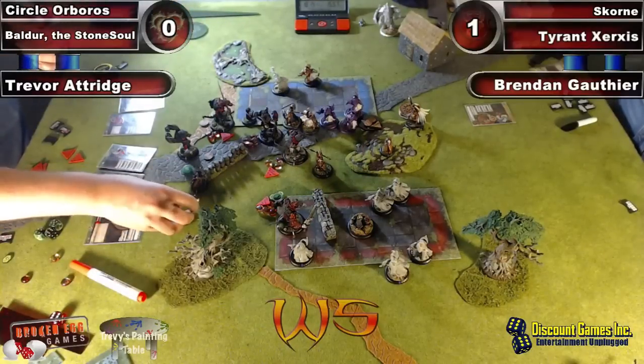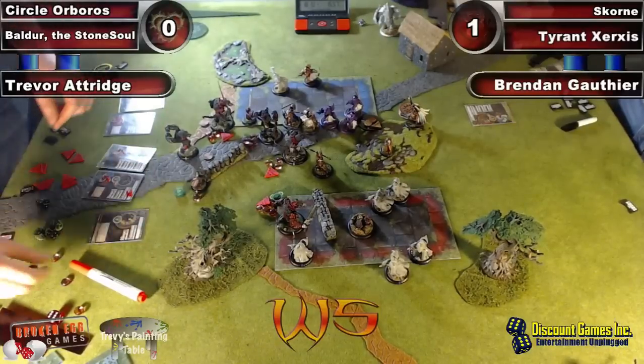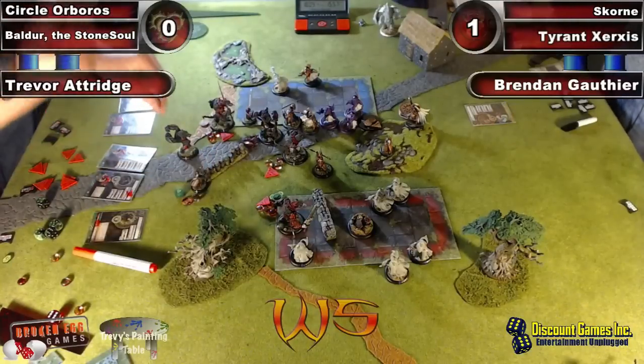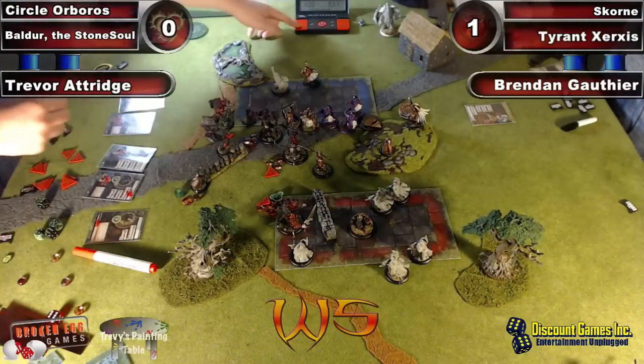And heal himself for one. Four. And then take four. One, two, three, four. That is on him. Yep. And then the Gorax is going to walk up to here. And Brown himself. Over to you.